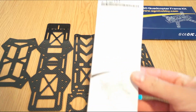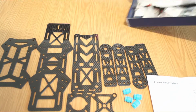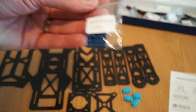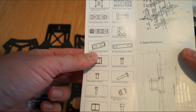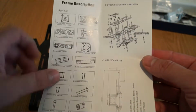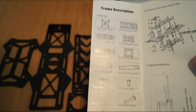Like I said in the unboxing video, you have a really comprehensive manual in good English, which shows you the parts list, so it's really easy to identify. For example, let's take only one little bag, H20 aluminum post, four pieces, number 7, and if you look on the diagram you'll find the number 7. So it's quite well thought out, and it's really useful to build.